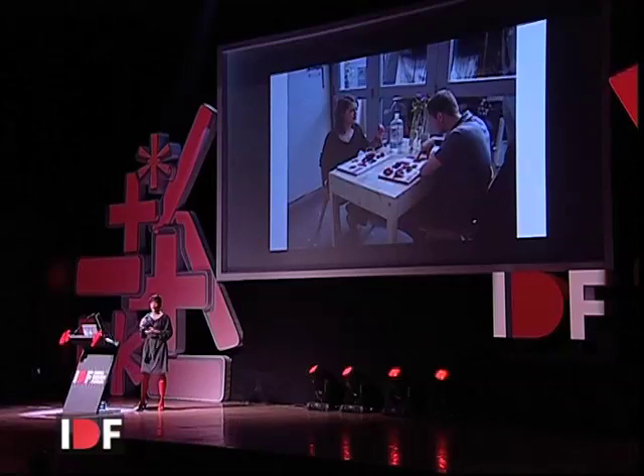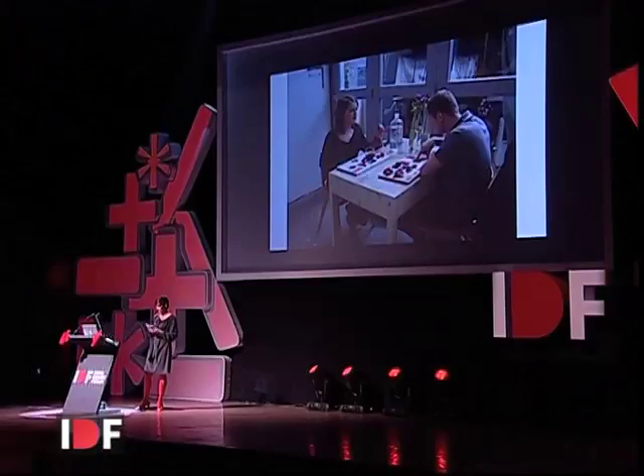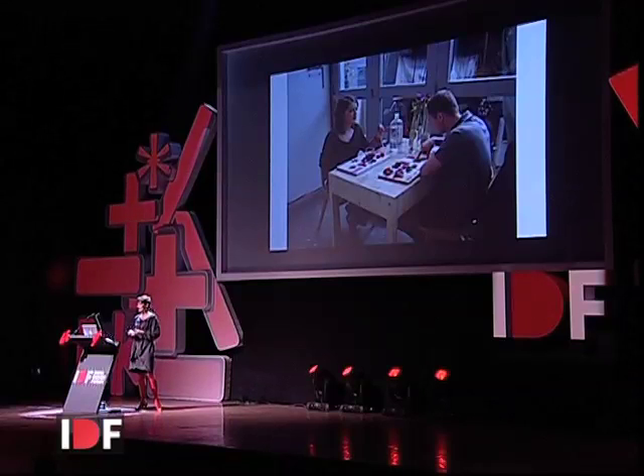The first two hours, only earth and air people came in, so we gave out all that food. I got scared thinking we'd run out of those and be left with too much of the others. But then after two hours, the water and fire people came. Later I read in my big book of astrology that water and fire people have the tendency to be late — it's in their astrological character, which is very much non-scientific, but kind of a nice story.